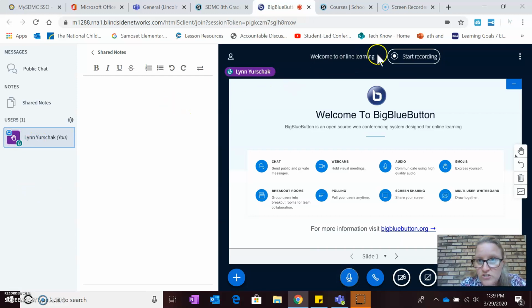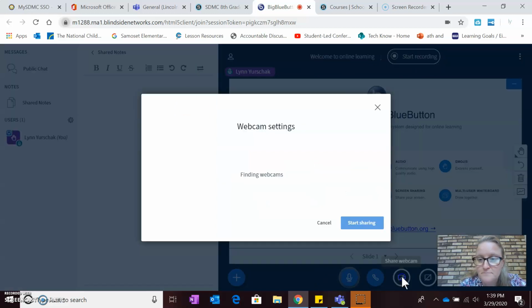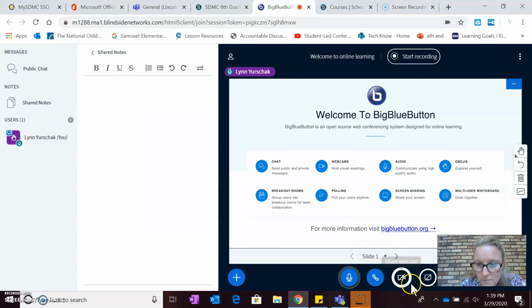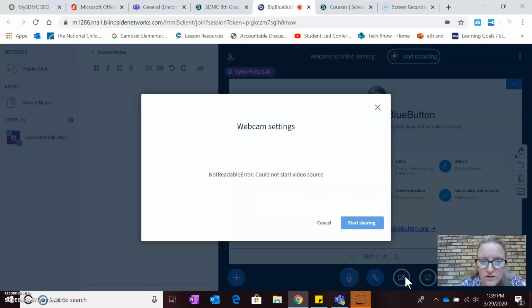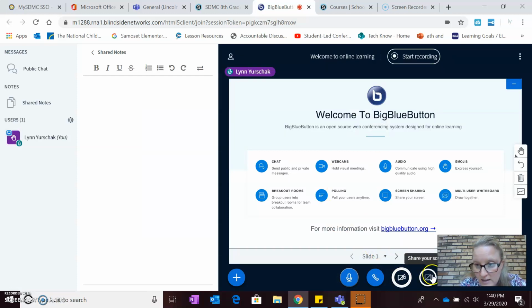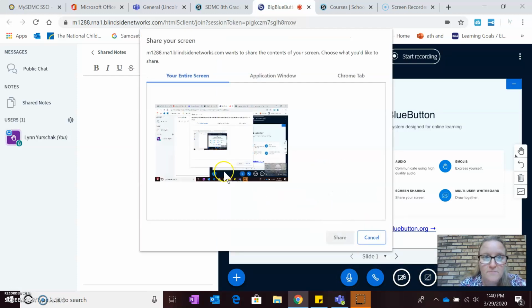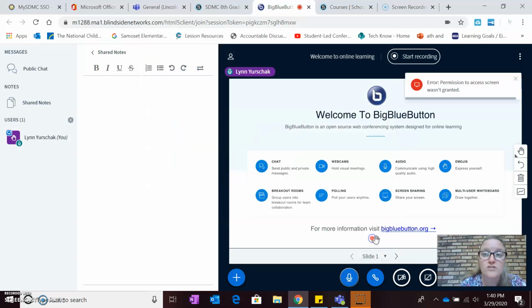And then you can also share your screen within here. So what I'm going to click on is share your webcam. And you have to click allow. And for some reason it's start sharing. I don't know why it's not letting me start my video. I think it's not letting me start it because right now I'm already using my camera to record. But when you log in, you'll be able to share your camera and your screen. This is where you share your screen and you can click your entire screen. And then from here, your students can see what you're talking about.